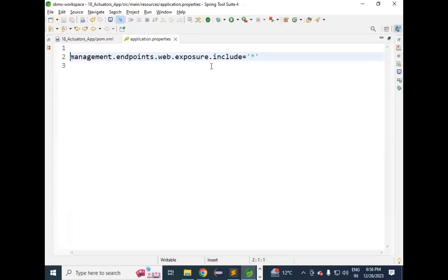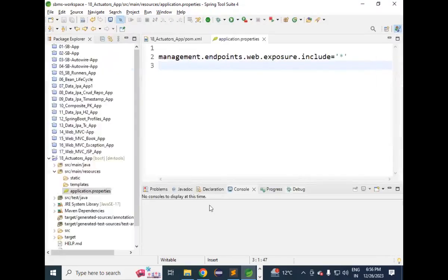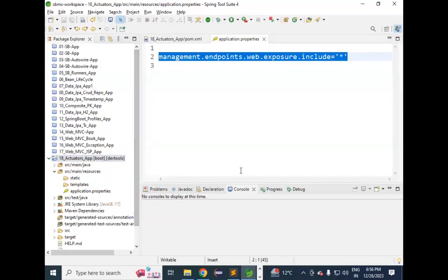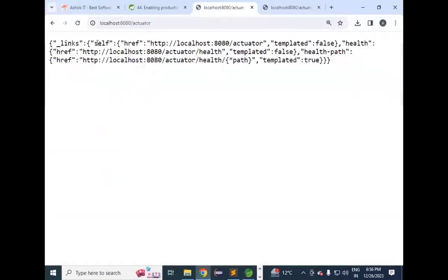If you want to enable other endpoints with the actuator, you need to write this property in the properties file. Everything I want to include related to actuator. Earlier, before I wrote this property, it was showing only health related information.